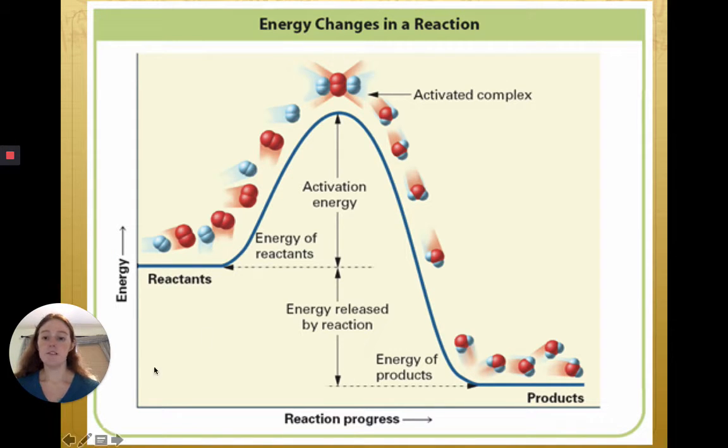So down here, you can see that there's the reactants. We have red ones and blue ones, and the activation energy is taking them up to the top. Once we get up here, now the reaction is going to begin to occur. So these guys are going to become combined, and they're going to come down the other side as the products. So what started as 2 things over here is now 1 product at the end.